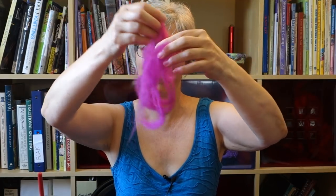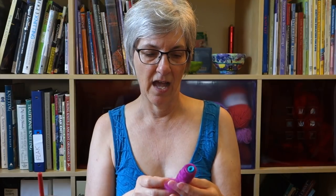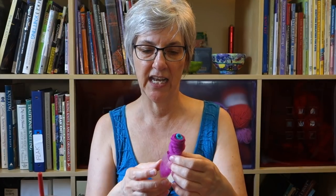The other thing I was discovering about spinning was that you have to let the twist set, and I didn't know how long you had to do that. And I didn't know how you wind it up. Because I'm learning to spin and I'm not making anything out of this yarn, my first day of spinning, everything unspun, so I have all these pieces left. And my second time spinning is very thick and thin, but it didn't break at all.